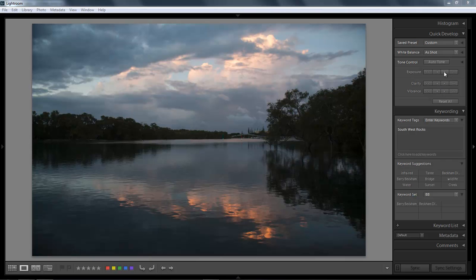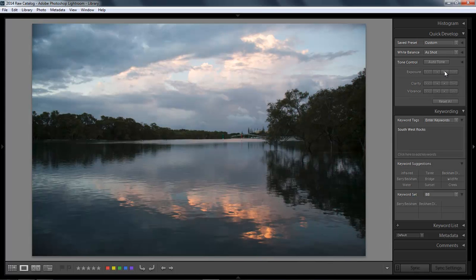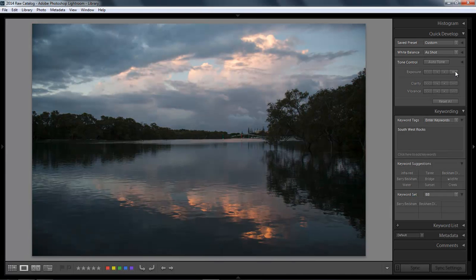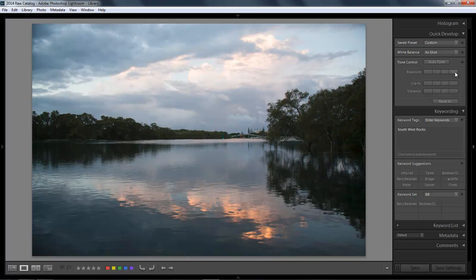This here is a small step and this is a larger step. So what we can do usually, that's what I was looking for, when we hover over these buttons, it's telling me that if I want to increase the exposure by 1/3 of a stop, click that button. And you see the image brightens up a little bit. So I can click it again and add another 1/3 of a stop. Or I can hit this option and take it up one stop. Let me take it back to where we started. There's a one stop increase in exposure.